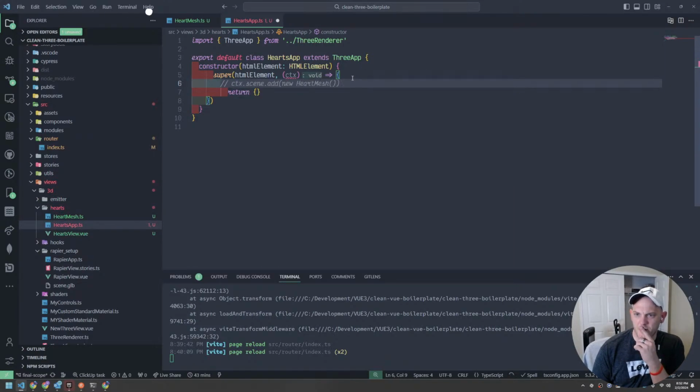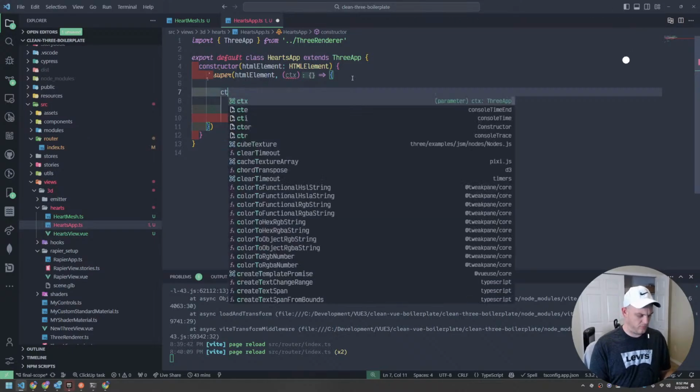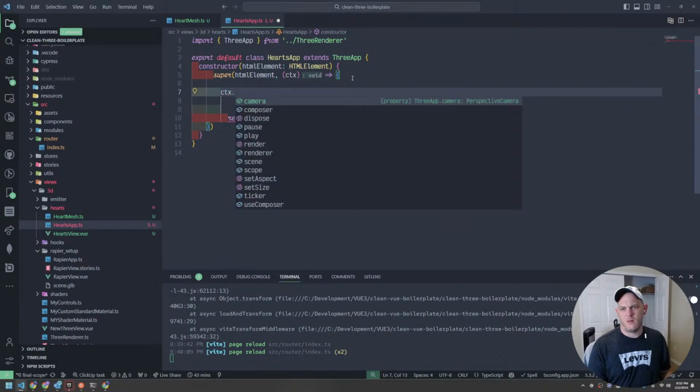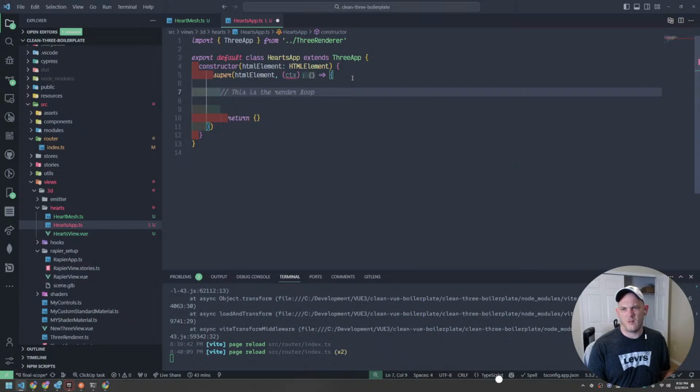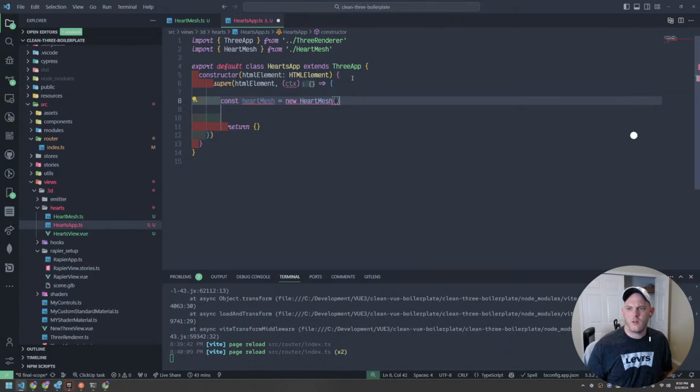All right, so I could probably say, let me see. We'll say const heart mesh equals new heart mesh for now.